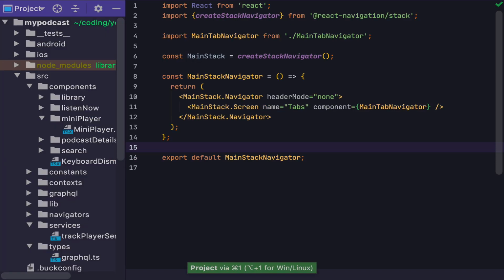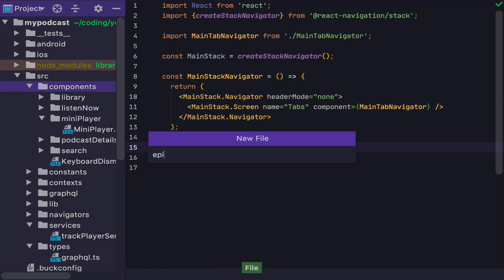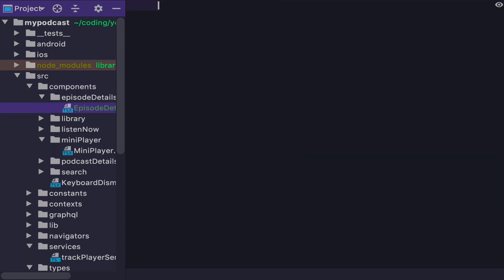The way we're gonna make it work, the first thing is to create a new component that's gonna be the episode detail. So in the component folder, I'm gonna create a new file in an episode detail folder, called episode detail screen.tsx.